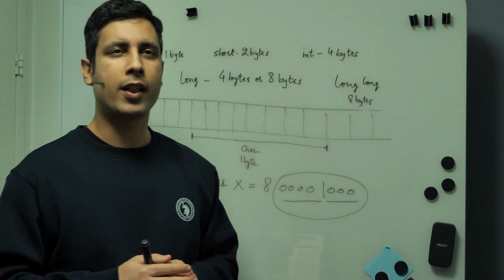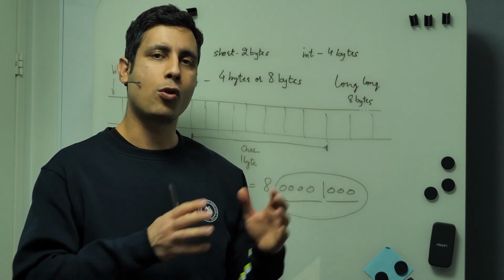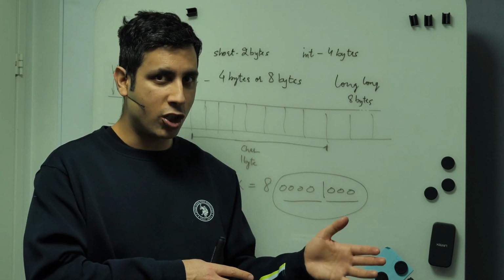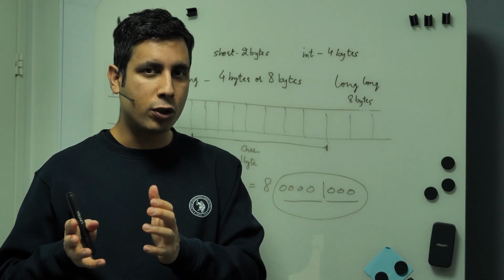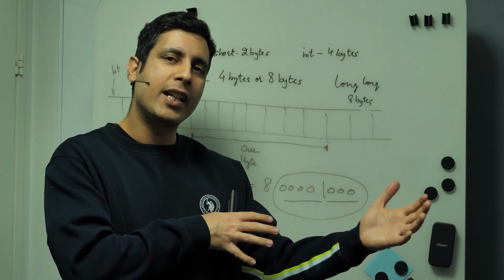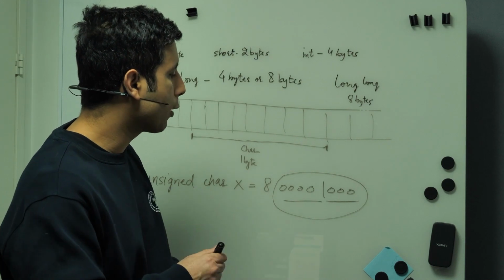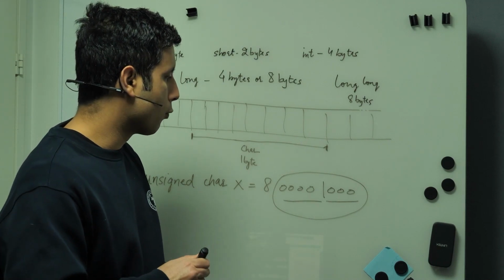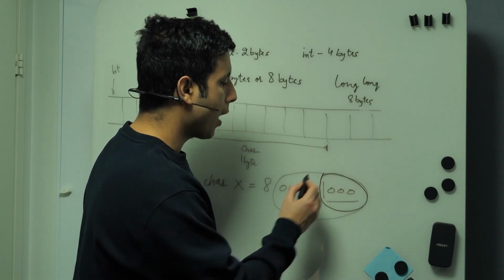Unsigned encoding is quite simple. Any value you have, if you want to store it as unsigned integer, you convert that number, that value, usually we speak in decimals. So you convert that decimal to its binary equivalent. So for example, here the 8, the binary equivalent is 1000. So we have 4 bits here.